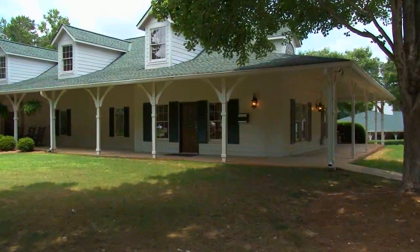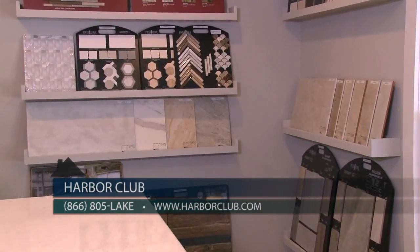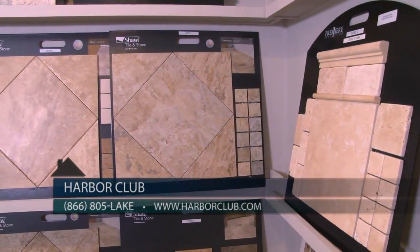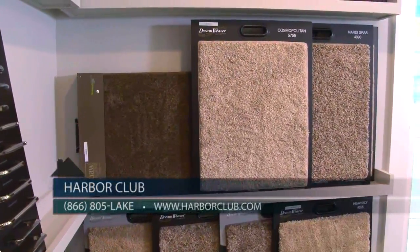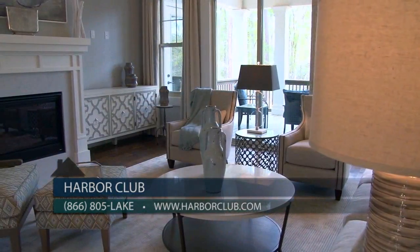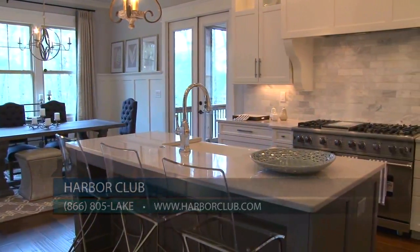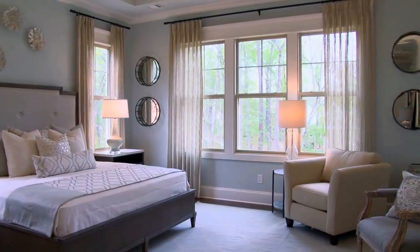This is Harbor Club's brand new design studio. Patriot Homes, Harbor Club's in-house building program, created the design studio to help customers who prefer a new home to easily select all the finishes right here on site. They will meet with our very accomplished decorator to pick out everything from flooring, cabinets, countertops, tile, door hardware, and plumbing fixtures — all in one location. Stocked with the most current and desirable selections, buyers will feel confident they are getting the finest quality with the least amount of worry over pulling it all together. Our goal is to make the new home building process simple: we provide plans which can often be customized, customers make their selections on site, and confidently leave the home building process to our highly experienced builders at Patriot Homes.